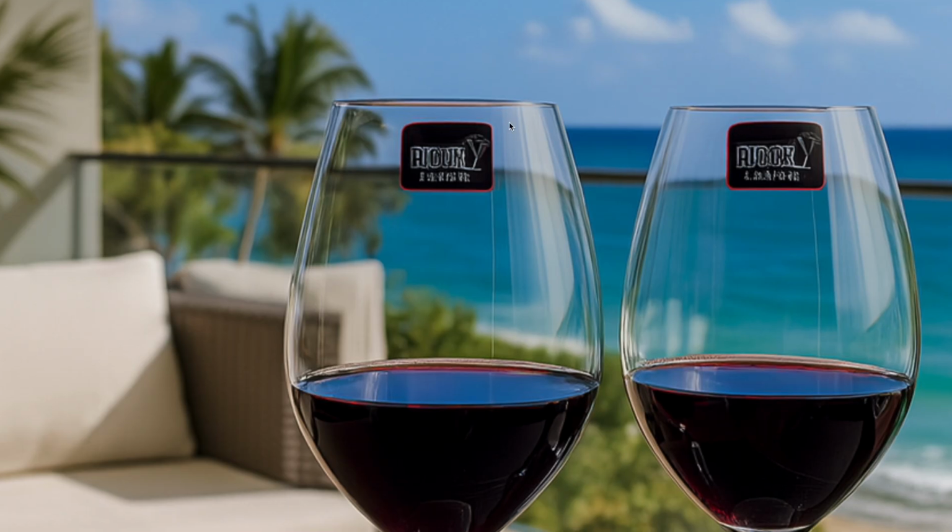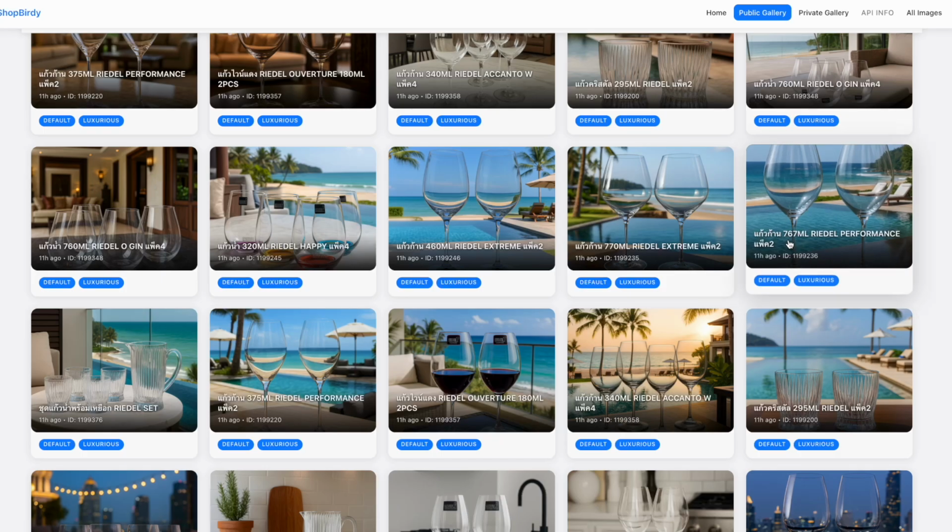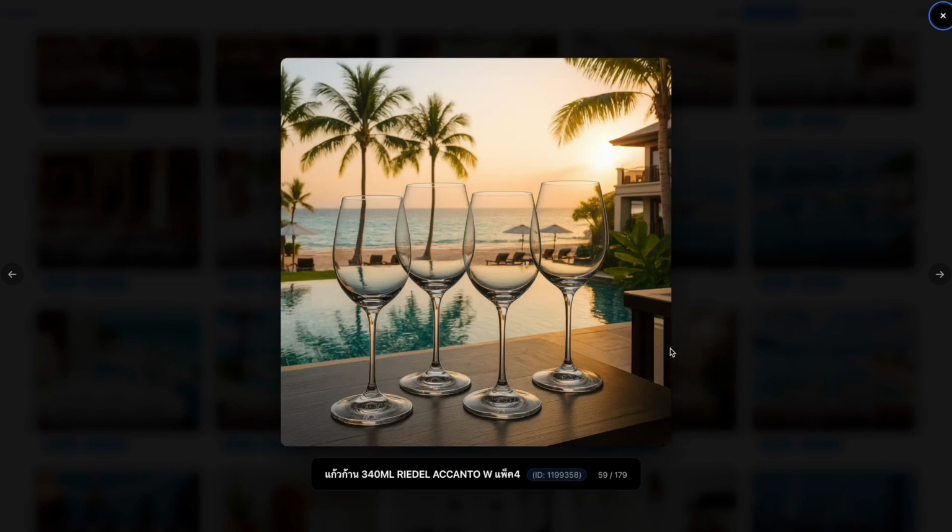If you were to really zoom in on this, you could have the label be very faithful, but if you are actually creating a nice, beautiful scene, then those tokens have to be allocated across everything in the image. And so sometimes text and other details like that get a little bit garbled, but that is something I think we can absolutely live with if we're getting quality like this.